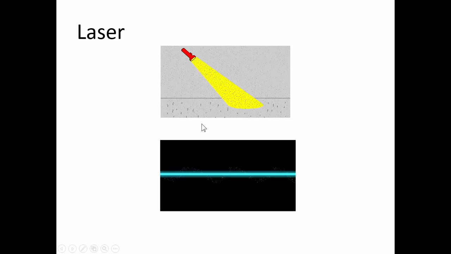And then another wireless technology is called laser. Now this first picture is not a laser beam, that is a flashlight. Notice that the beam spreads out as it gets farther away and it gets weaker and weaker. A laser beam does not spread out. It stays straight, and therefore the signal stays strong for a much greater distance. Laser is often used to connect buildings together to create wireless bridges.